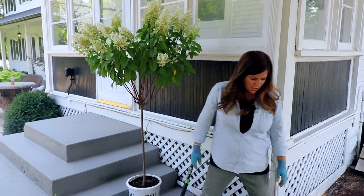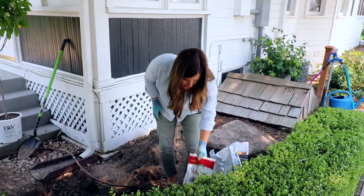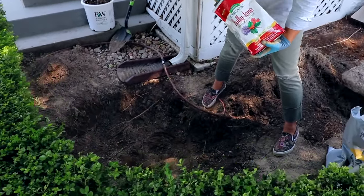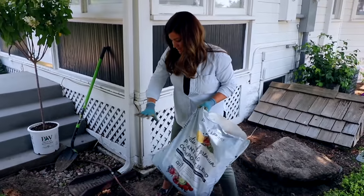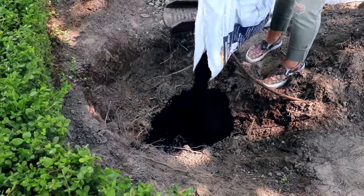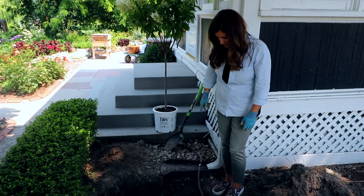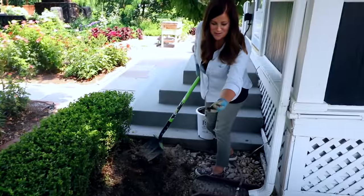I'm just going to plant it in this big hole. I've got some soil amendments here that I'm still going to toss in, because I do it with everything. I'm going to put in a little holly tone from Espoma — just a good handful or two in the bottom of the hole. Then I'll toss in just a little compost to give it a nice base. Now I'm going to add more native soil in and create a more proper-sized hole for this root ball and mix it in with the amendments. Oh, there's a worm — I love finding big earthworms in my garden.